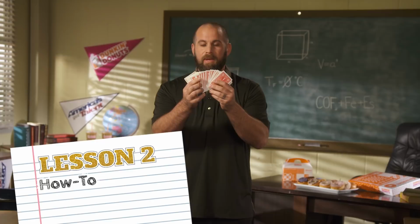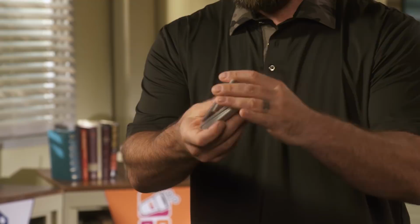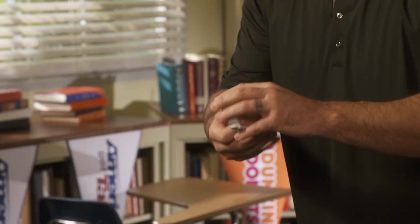Any deck of cards can be red, can be blue, it doesn't matter. Any deck of cards, they're not a trick deck. It's not marked. These cards can be shuffled by your friends. Doesn't matter. They can shuffle them. But you're going to need somebody to pick a card out. Here you go. Pull one out.